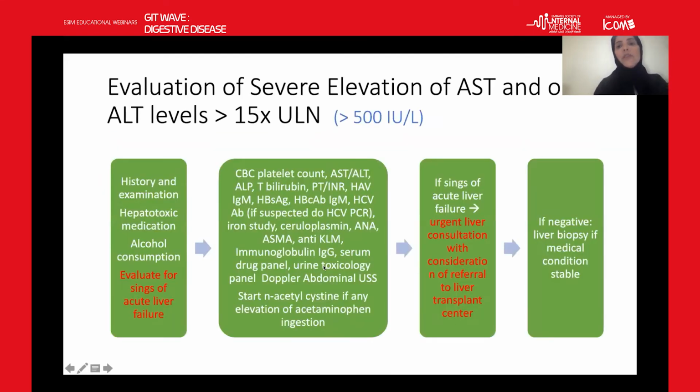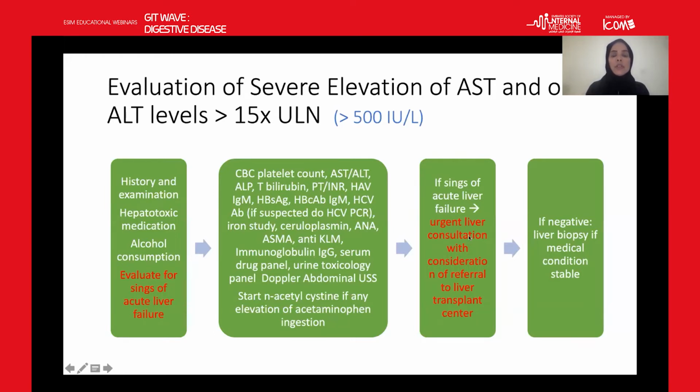For elevation of AST/ALT of more than 15,000, or more than 500, the approach is almost the same. However, you are more aggressive in watching the liver function and excluding any signs of acute liver failure, along with the history and examination. And you send all the workup as we mentioned in the previous slide. In addition, you have to send an ultrasound Doppler of the liver, and you have to be sure about the toxic screening of the patient, and evaluate for paracetamol ingestion, even if it was a remote ingestion 2 weeks or 3 weeks before, you have to know about it. And you keep examining the patient for any signs of acute liver failure.